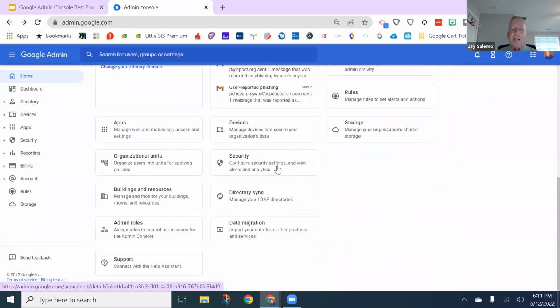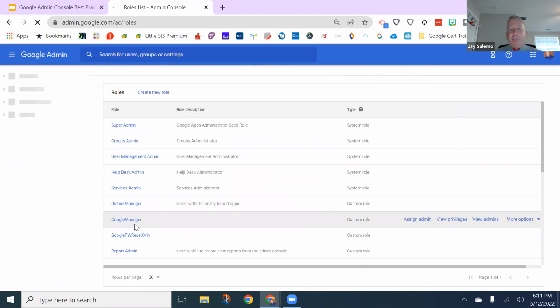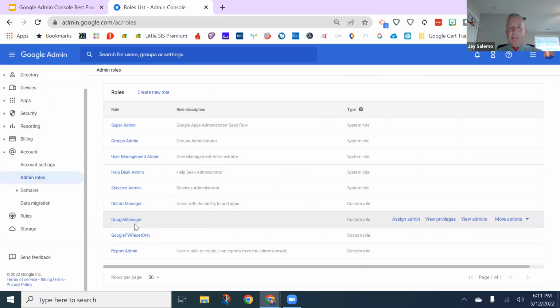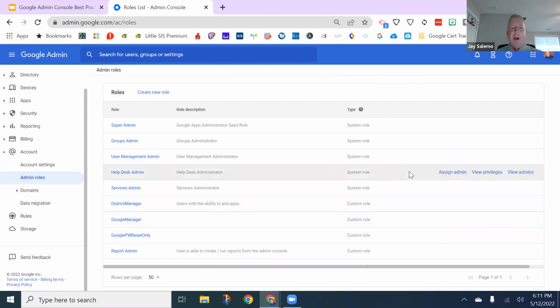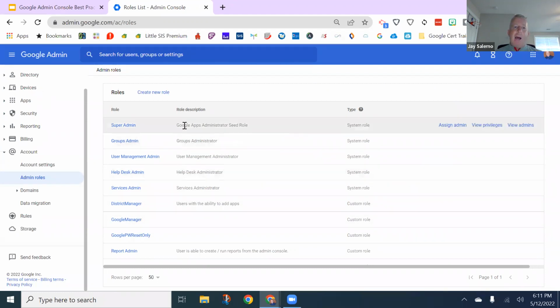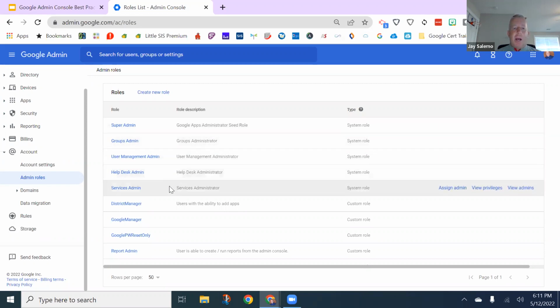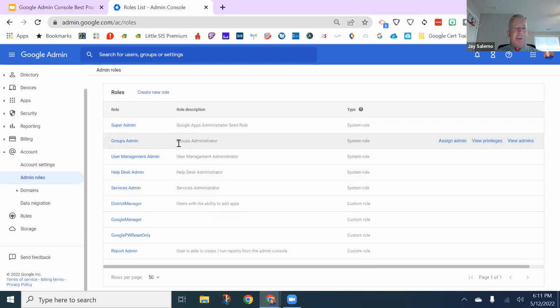But what I also like down here is I can go to admin roles. And I think this is very, very important to try to minimize the contact or the ask that teachers have with IT all the time. I'm a super admin, but there also are other roles, and we can create custom roles for teachers or district administrators based on what their role is.